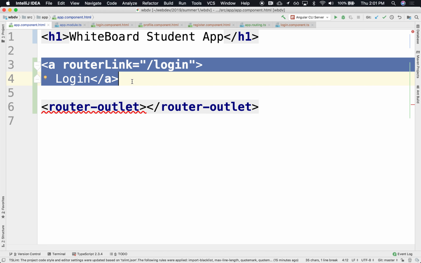Right? Instead, it's saying that this hyperlink is going to notify the router mechanism, right? And it's going to change the URL, right? But that maps to some component, right? The login component. If this were the profile link, it would map to the profile component. And then you can configure where you want to render this component dynamically. Where do you want to render it? Where should it be injected? Right? And to do that, we have a separate element called the router outlet, where we can specify where things should be injected, where the content should go.